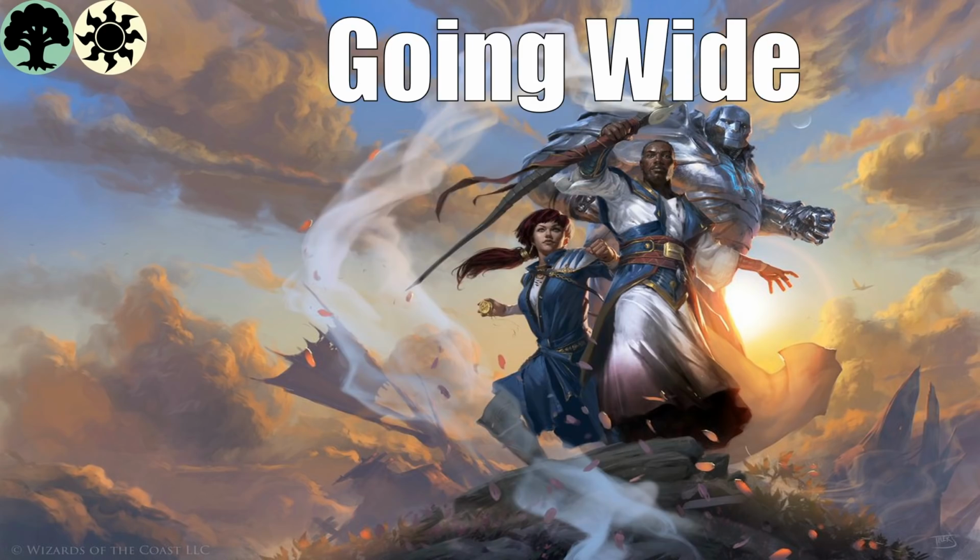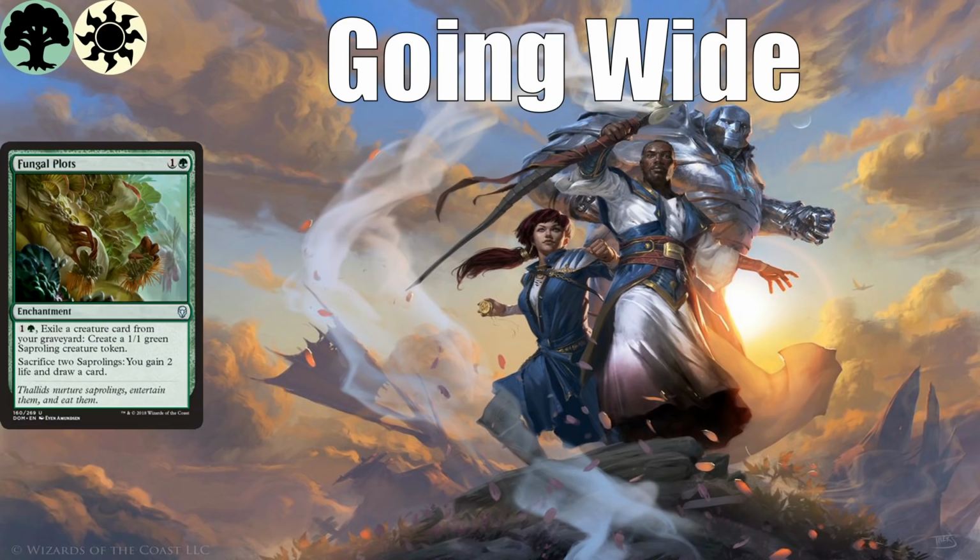So there's a bunch of things that make Saprolings, for one thing. All the green cards that make Saprolings are good here. Fungal Plots doesn't help you go as wide as some of the others do, mostly because it has to have a creature die so that you can turn it into something, but you can look at it as going wide because even if your creature dies, you can make sure there's a body in play, basically, if you exile it.